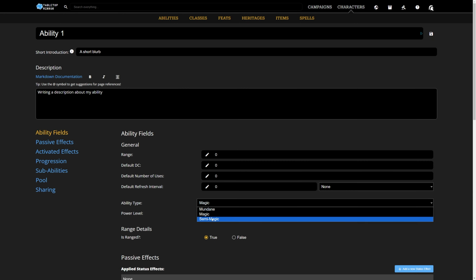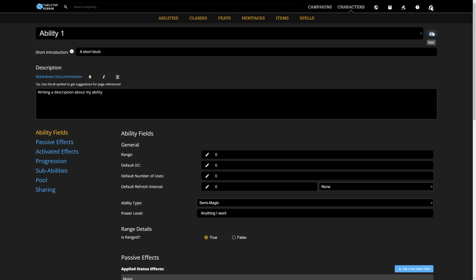Whenever ruleset editors change the entity fields, those changes will automatically update and sync across all entities. If the editor deletes a field that you have data in, don't worry, it'll ask you to manually review it before it deletes it. That's basically the overview of entity fields. They work pretty similarly for the other kinds of entities, and we'll go into more detail for each of the respective types of entities in their respective deep dive.